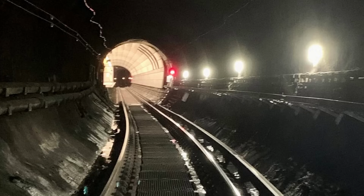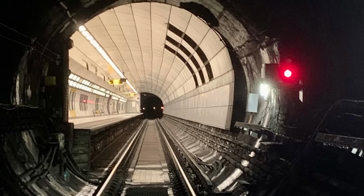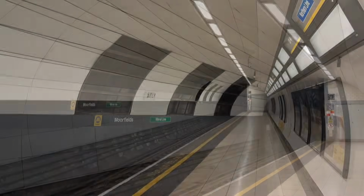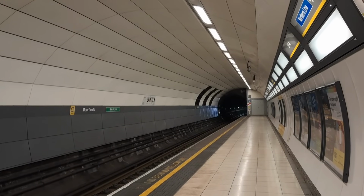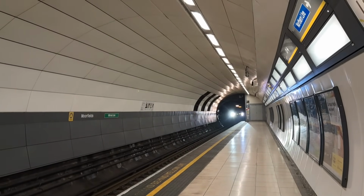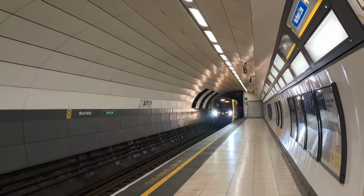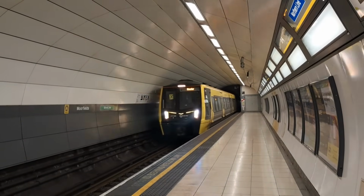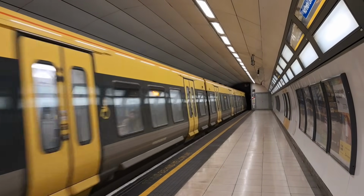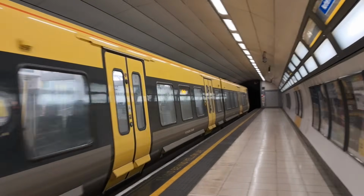Entering the next station, Moorfields, 3 openings are seen. These provide draft relief for the station. These draft relief shafts play a vital role for the Merseyrail Underground. First, they reduce the potential high wind created by the piston effect of trains moving through the tunnel. Second, as the trains leave the station, they provide a suction of fresh air down to the platform.